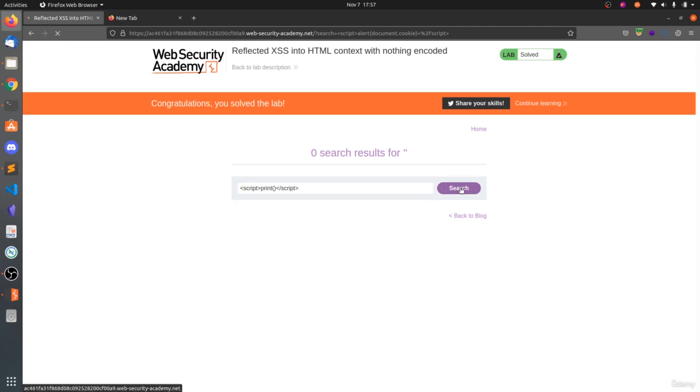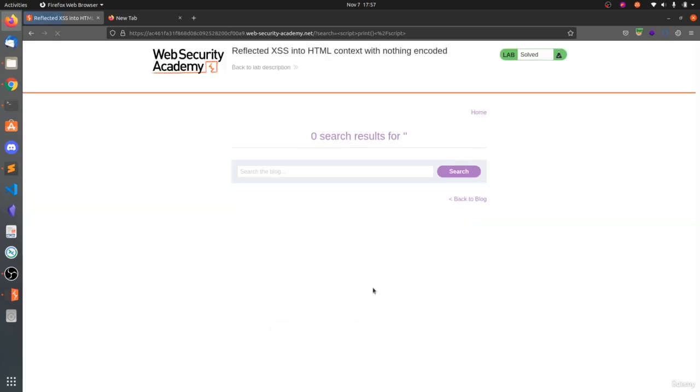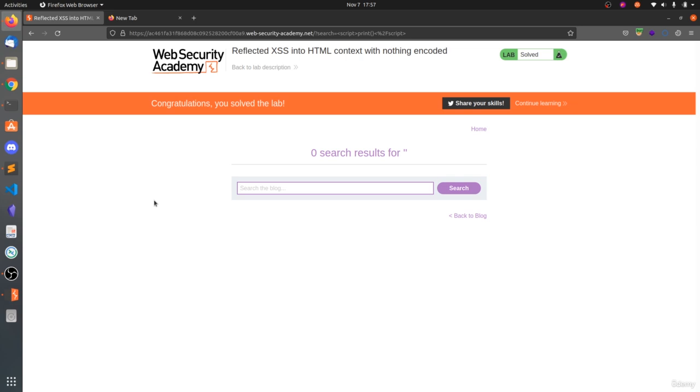Click on search, and here you can see the print pop-up. You can save to file or print. This functionality mostly will not be blocked by the WAF, so that's why we can use print to test our XSS payload. So this is reflected XSS.